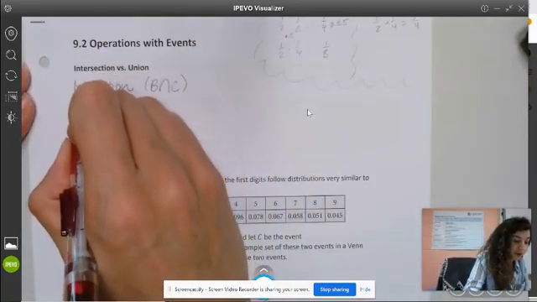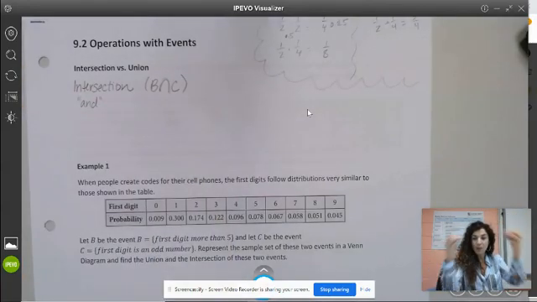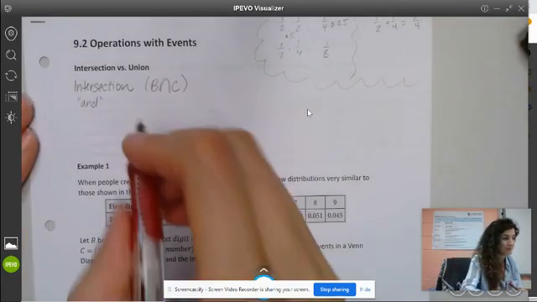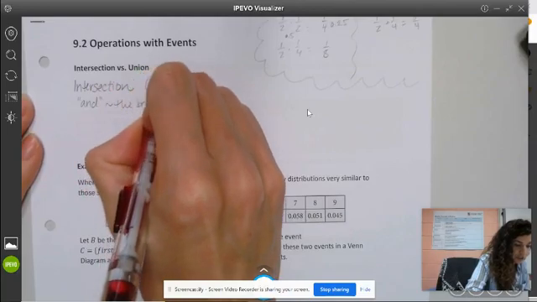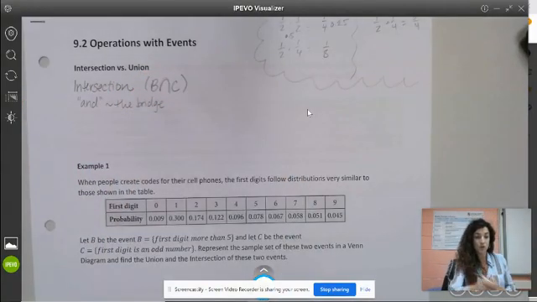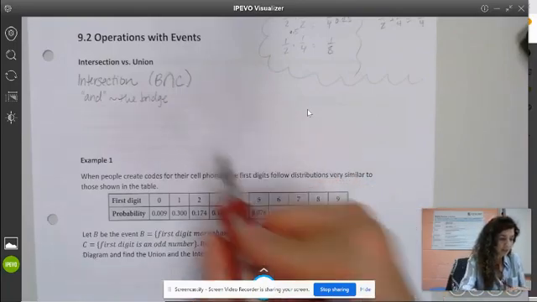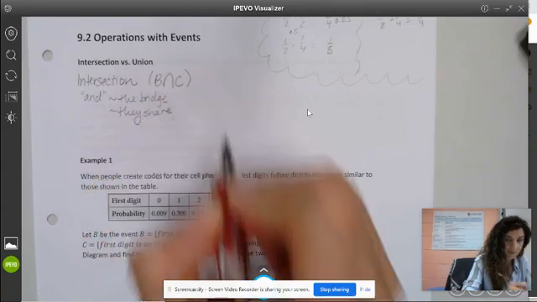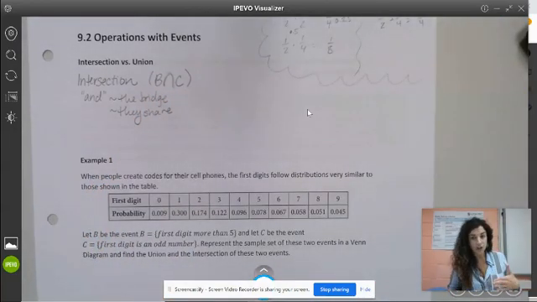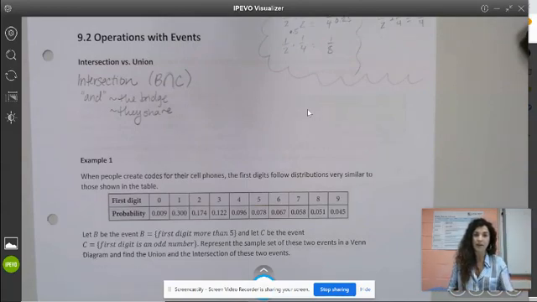So this is what the intersection is. It's this idea of the word and. It has to be this and this. Both of these things need to come together in order for us to then be able to move forward. And so it's the bridge between the two sets, a bridge between those two events. And it's maybe what they share. So it's this idea of, what do they share? Or that they are sharing something, they have to be together.